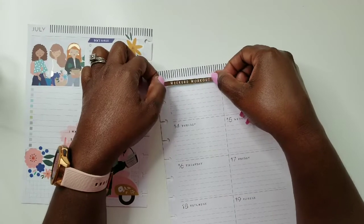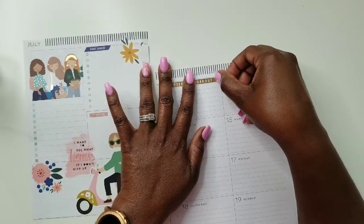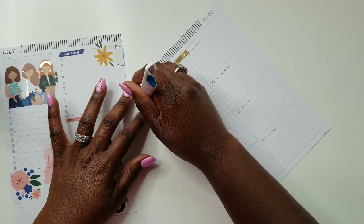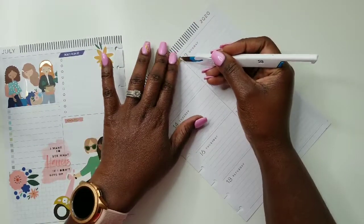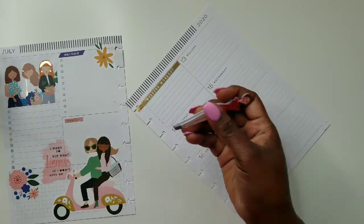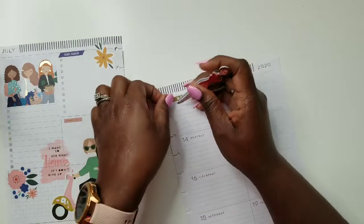And so one of the things that I love about this, and I actually did this in my last plan with me, and I want to let you guys know. So at the top there, I did put a sticker over that that says weekend workout. I took some squad goals out of my mini sticker book, some fitness girls, and I have been tracking my steps in that. And I have been doing that last week and the week before, I believe. And I absolutely love how that turned out.